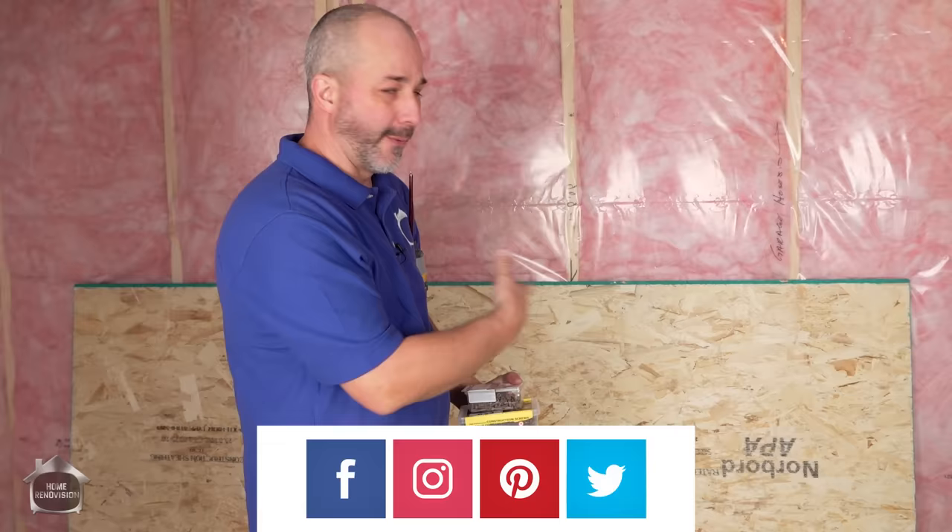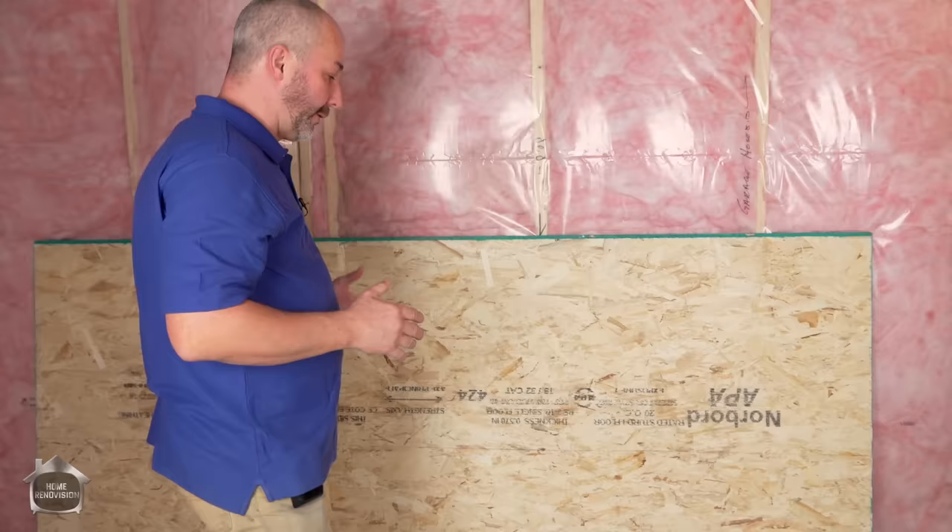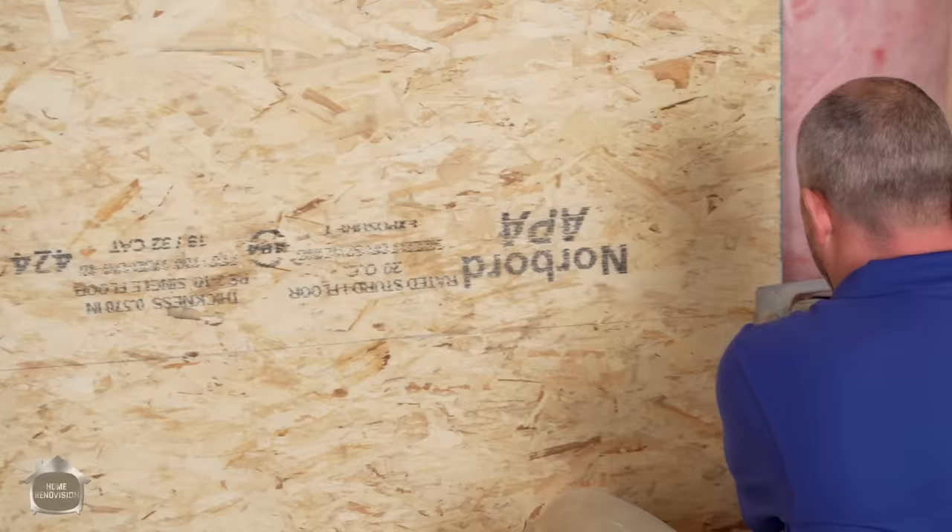What we do is we're just going to cut this in half, and it's going to give us two shelves that are eight feet long and two feet deep. We'll just do this real quick. I've already got my line marked, just to cheat a little bit for the sake of camera.